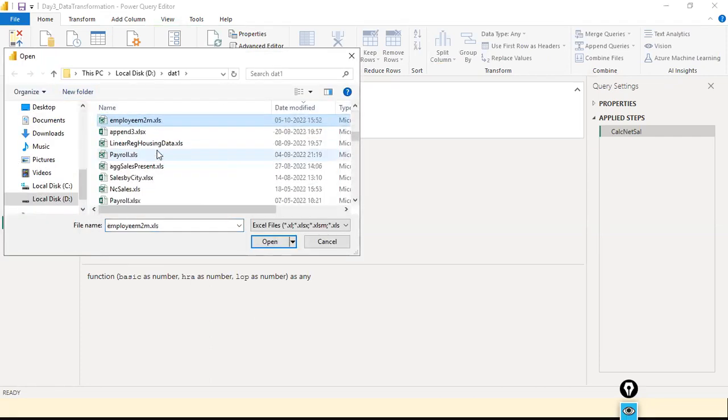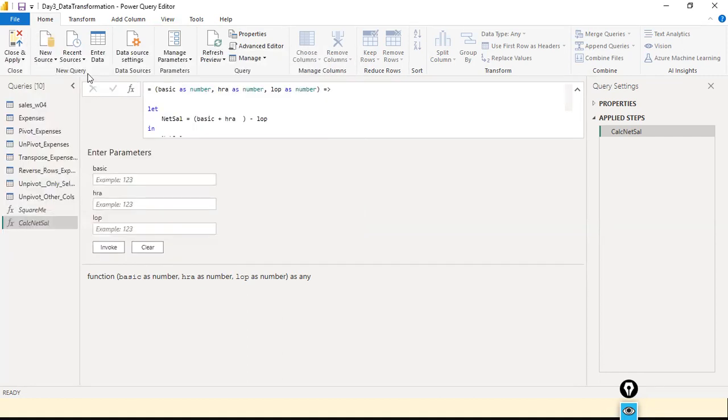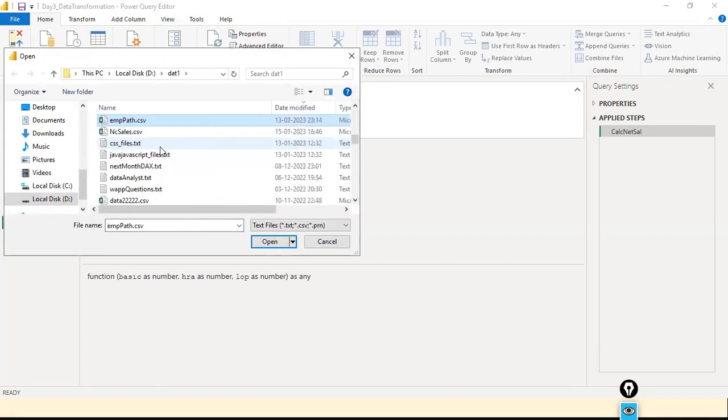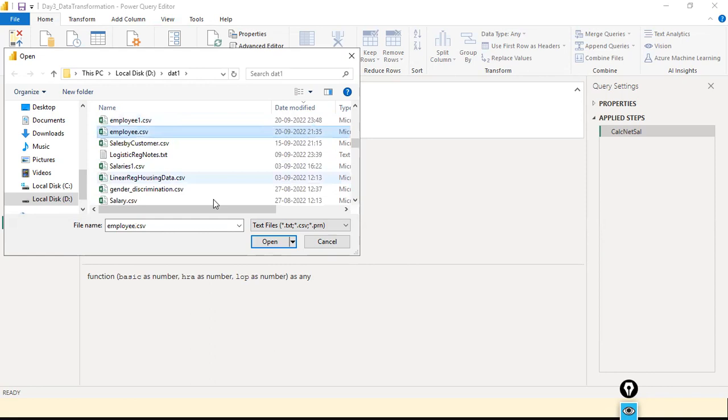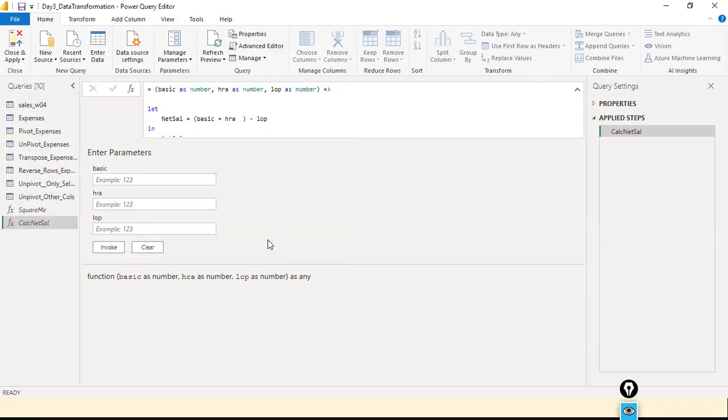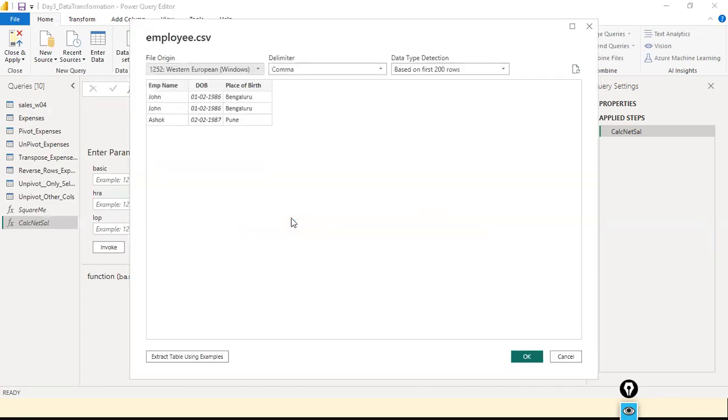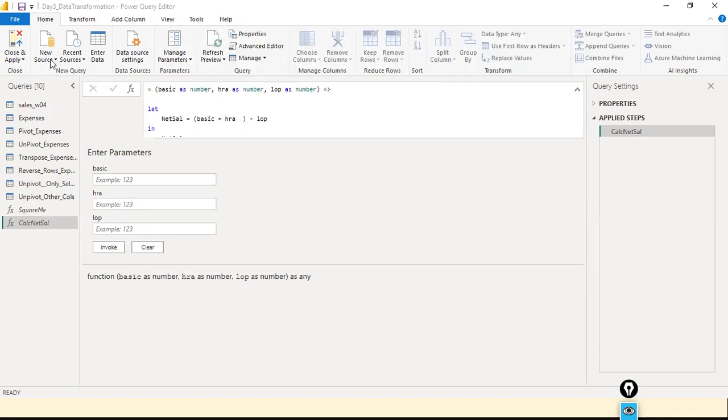And here I'm going to say emp1. Employee.csv. I just click open. Not this one. I think that one is missing.